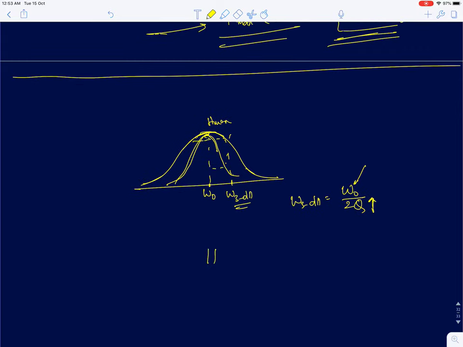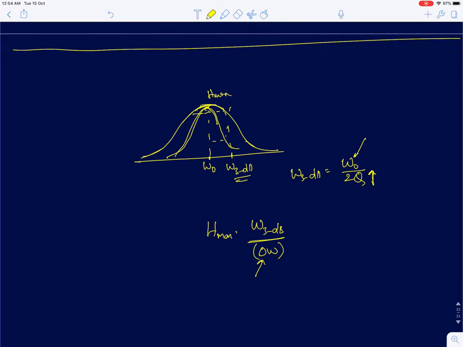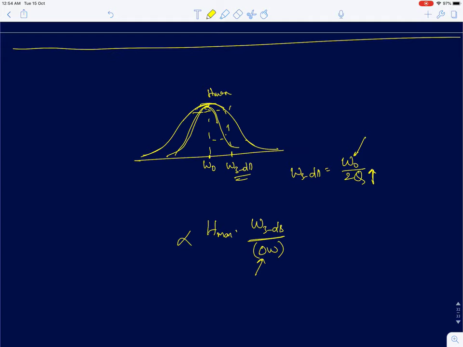And we said that the attenuation is actually given by H max into omega 3 dB by delta omega. So at a frequency delta omega, the reduction in the gain is proportional to omega naught by 2Q. So if I have a higher Q, I'm going to have a better rejection at delta omega. If I keep increasing Q, I'll get better and better rejection. You can see that from this itself. As you keep increasing the Q, the function becomes narrower, which means it gives you better rejection, or the gain reduces more and more as you increase the value of Q. So this is a very important point.